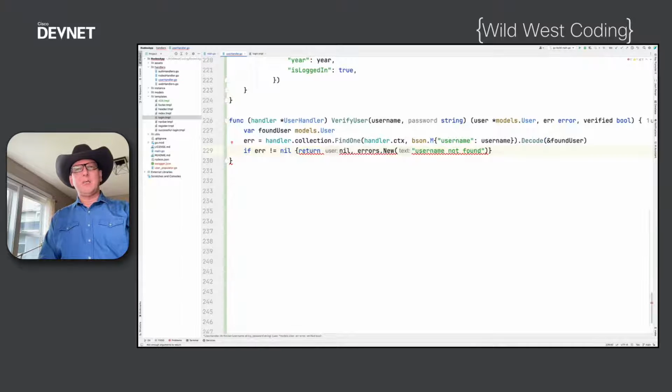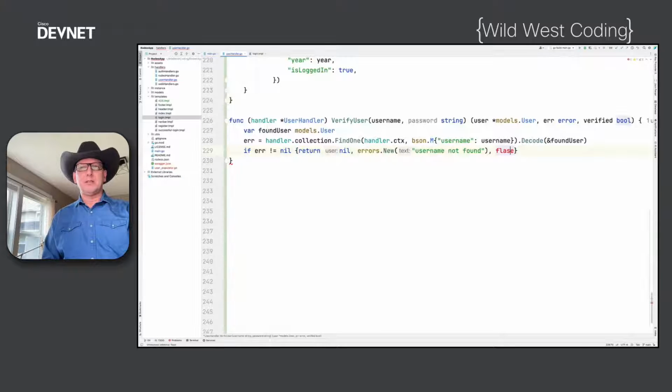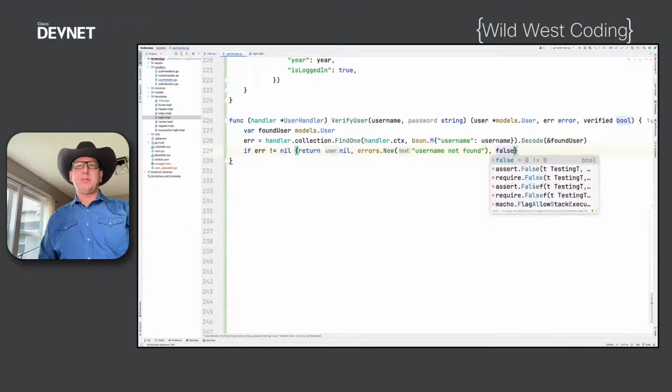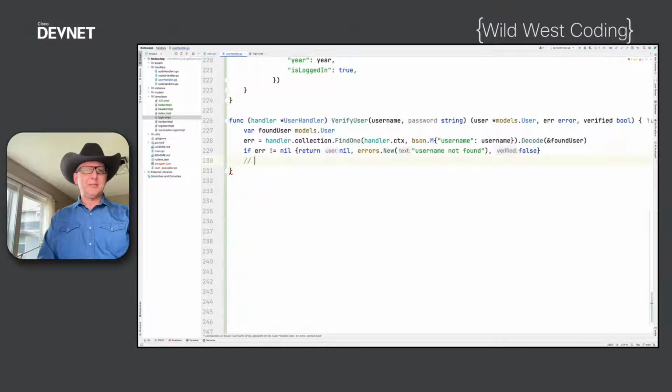Again, not wild about that, but for testing here right at the beginning, I think that's okay. And we'll say false. Or flash, but false I think is probably better and more understandable. So it's not a user that we found.